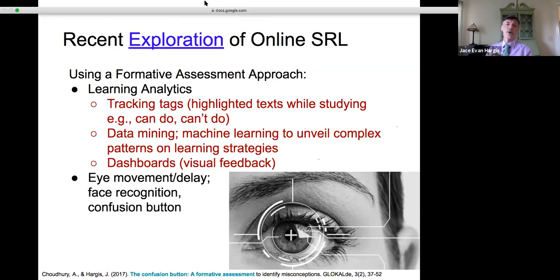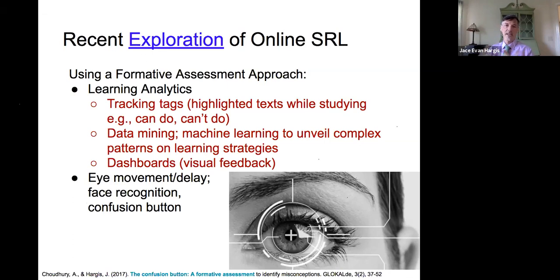And then there's more and more going on with really intensive eye movement and face recognition. I actually published a paper with a colleague of mine a couple of years ago where we were trying to develop a system where students, on their mobile phones, would literally scroll up and down as they saw a PowerPoint slide, depending on whether they were confused or not. And so the faculty member, the teacher, would have a dashboard on the presentation on the computer that just gave a little chart.